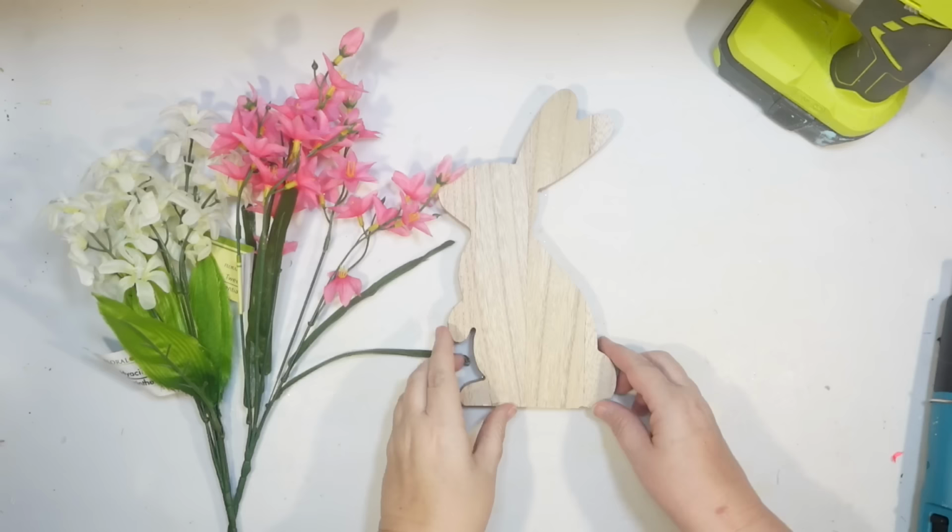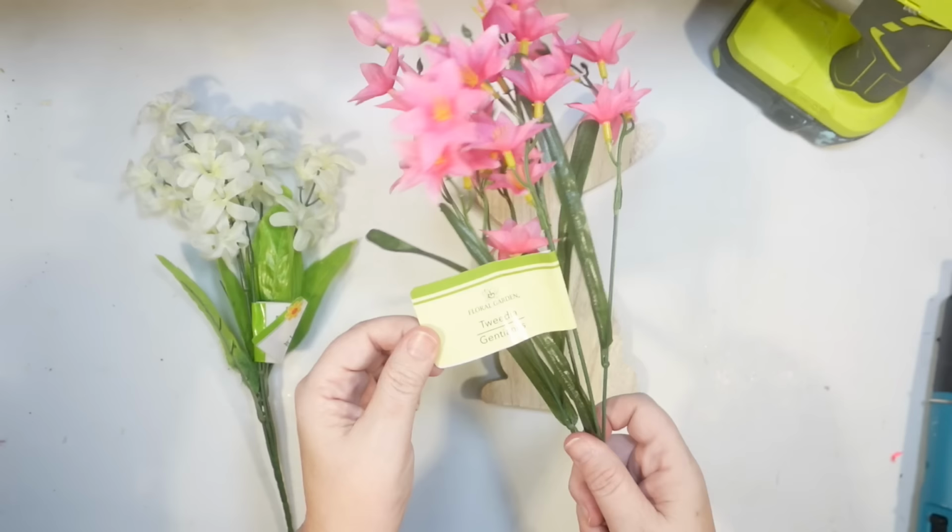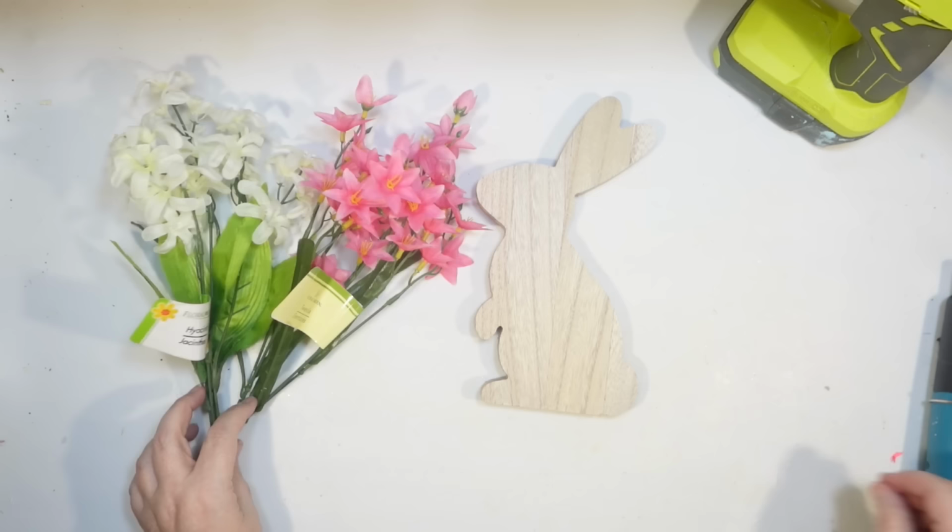Okay, are you ready for another one? These little chunky wood shapes for Easter are so cute. I want to give you another idea for how you can decorate the little wooden bunny. I thought flowers would be beautiful, so I chose the smallest flowers I could find at Dollar Tree, Tweedia, Hyacinth. Pink and white I thought would complement each other nicely, and they're about the same size.